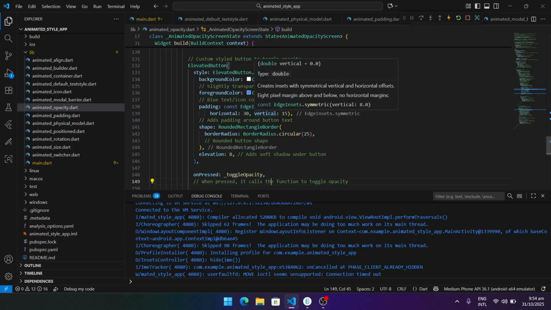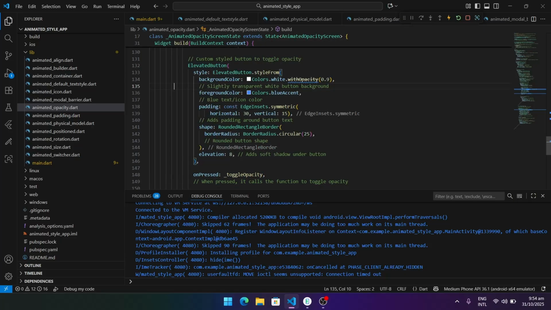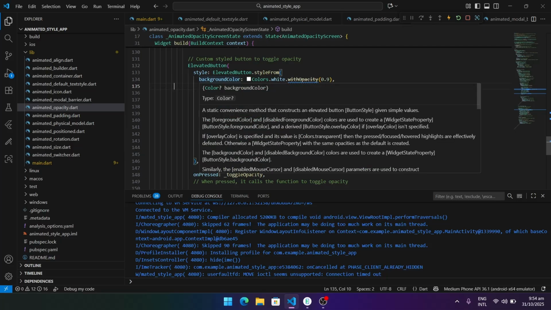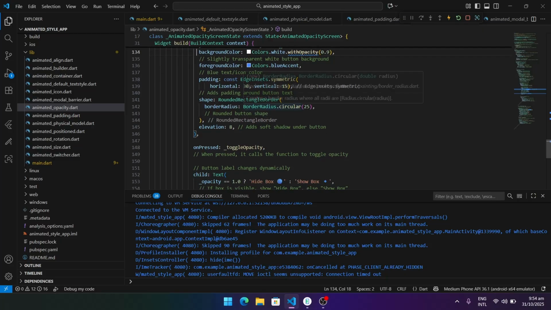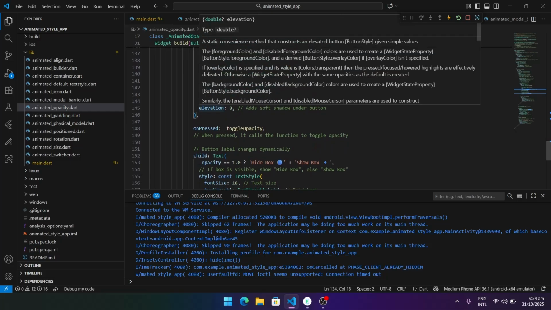Here we use different properties: background color, foreground color for the text and icon color, padding, shape, and much more like elevation.